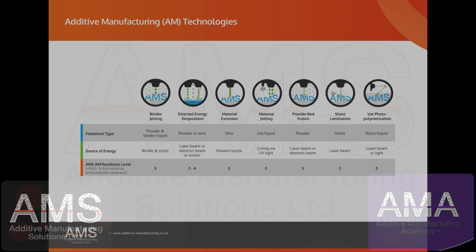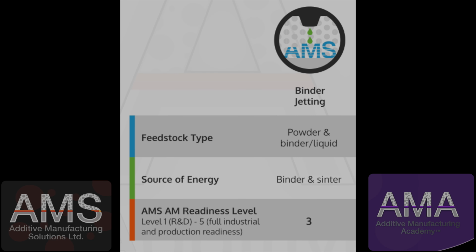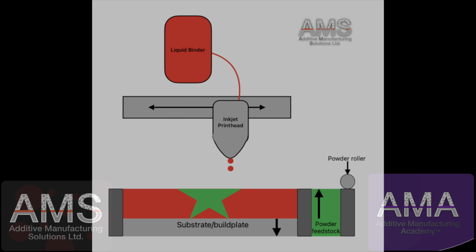So first up, let's look at binder jetting. In the case of binder jetting, we have a powder and a binder or liquid. The powder is applied in a single layer before the binder is therefore applied directly through some form of nozzle, not a million miles different to a traditional ink printer. That binder is selectively applied so that the material which is to be bound is therefore connected with this binder, this fluid. The energy source therefore can be heat and sometimes can be ultraviolet rays to cure the binder.